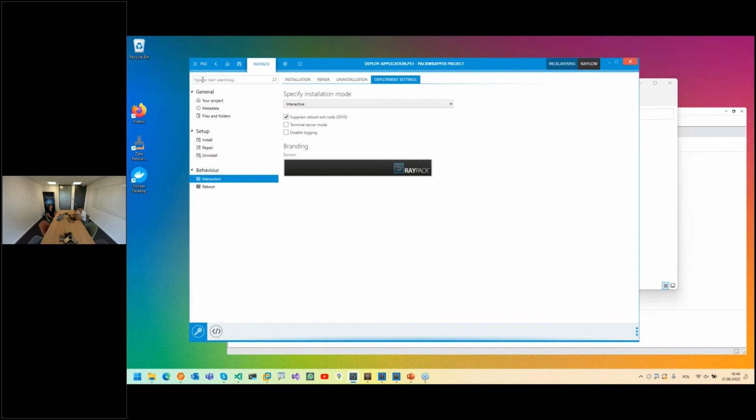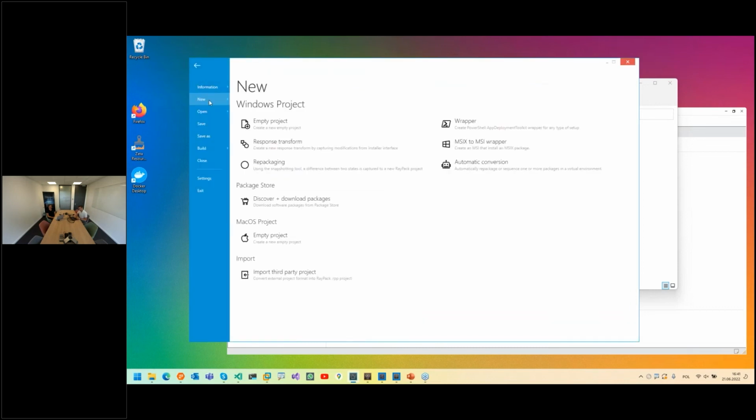So for that, we have another use case. And again, I'm going to continue the same story, the KeePass. We've just seen how to do that with the complete and classic repackaging. We've also been able to edit the MSI with Pack Designer. Now in the third step, I converted the MSI into PSADT format, so software wrapping. And right now, I'm going to go the package store way.